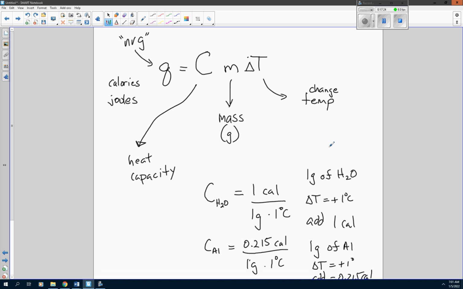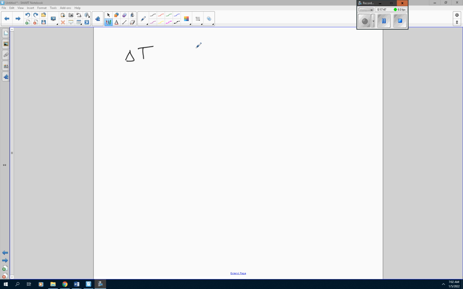It's another variable you require when you want to calculate how much energy goes in or out of something. So heat capacity is going to be multiplied by mass, and then by the temperature change. Let's talk about temperature change and how to calculate it, and then we're going to solve a couple of problems. Temperature change is actually just that, what the temperature change is. Anytime you see the delta notation in front of anything, delta anything is always the final value minus the initial value. So we just want to apply that to delta temperature.